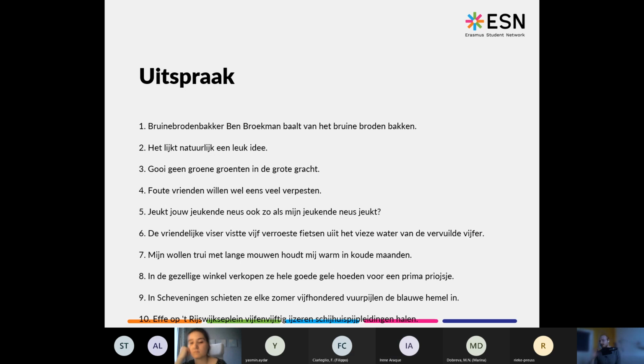So maybe it makes more sense if you focus on not restricting, which sounds kind of weird when talking about the Dutch G, but kind of not blocking the airflow, if we're trying to be very literal. So gracht becomes, how strange that may seem, more smooth than kracht, because with the K you kind of block the air and then explode it out.